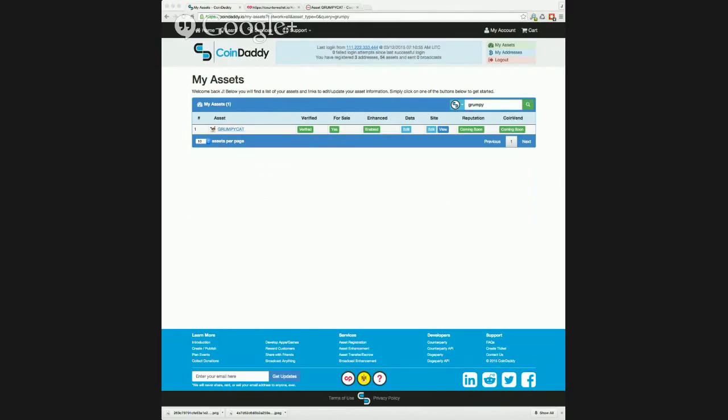In addition to being able to associate extended information with your asset, the Asset Enhancement service also comes with a website service, which allows you to create a simple website for your asset that you can use to promote your asset or project. Let's click the Edit button under the Site column and take a look at the website tools.